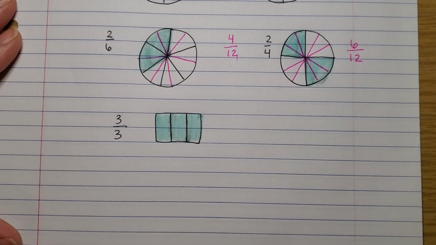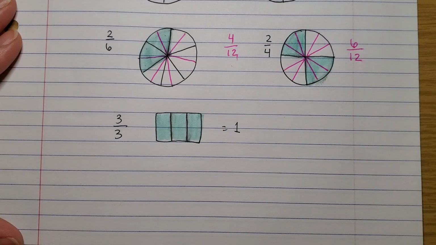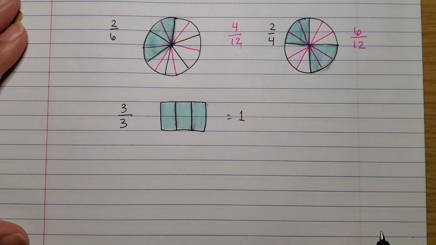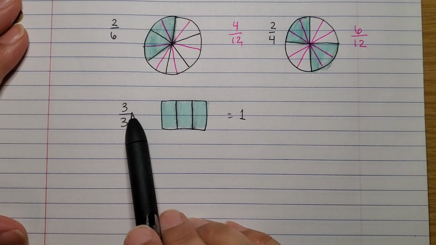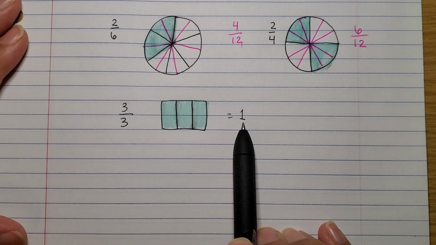So if I ate 3/3 of a candy bar, that would mean I ate 1 entire candy bar. And in fact, it didn't matter that I had thirds. If I had like 4 quarters, I would have eaten an entire pizza. Or if I had 12 out of 12, I ate all 12 pieces out of the 12 pieces. So one of the things that's kind of interesting about fractions is if you have the top number and the bottom number the same, it'll always equal 1.